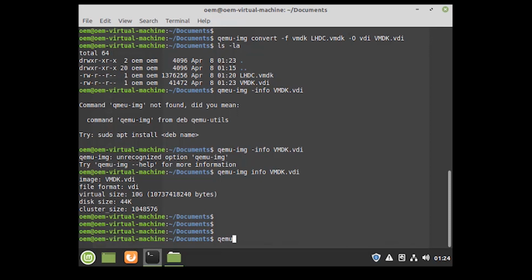So the basic command is qemu-img convert, then the source file type and source file name, then the output type with -O and then the output file name, with the appropriate parameters. With that we can convert the source image into the target image.